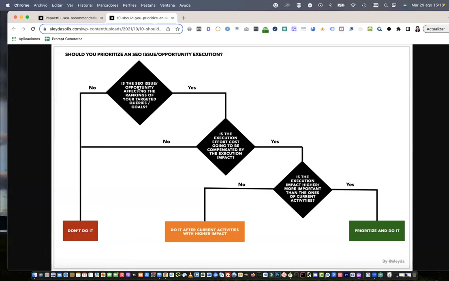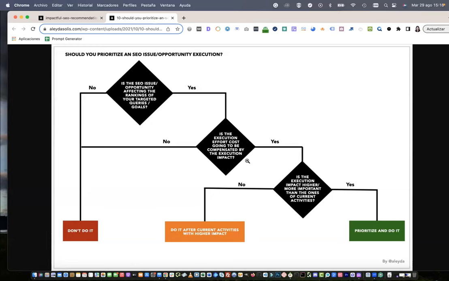You should drive, and you should know when what those tools flag actually matters, and you should take action based on your understanding of the goals of the website and what you want these pages to do to connect with those goals, right? The next question: is the execution effort cost going to be compensated by the impact of it?